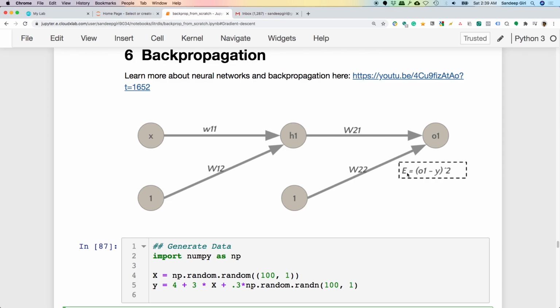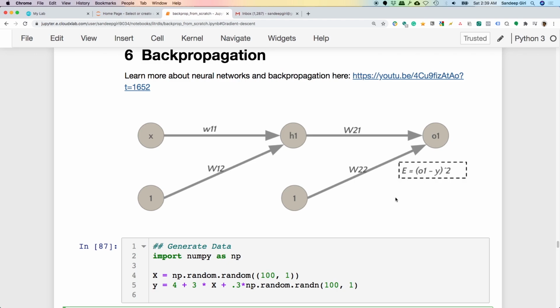By saying error equals (O1 minus the real value of y) squared. So for this value of x, the value predicted by the neural network is O1, while the actual value is y, so how much is the error? (O1 minus y) squared.